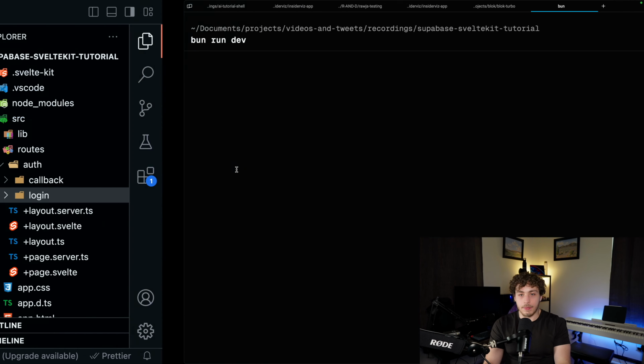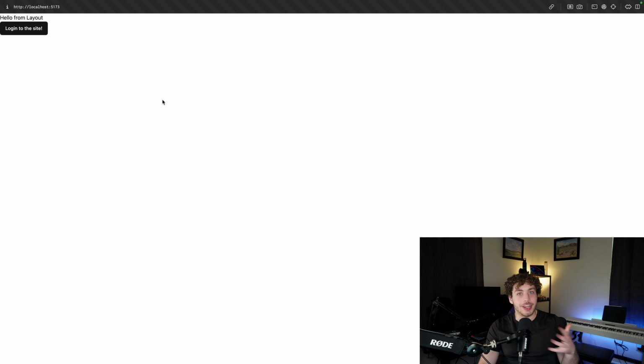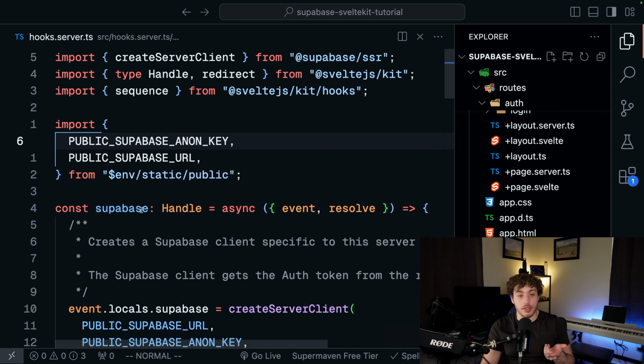I'm going to go back over to our site and go to login to site. Okay, so you'll notice, actually, I didn't even notice this, they changed this in the documentation. So if you go to the login to site and you go to auth/login, nothing will work. And that's actually because there's an auth guard on this now.